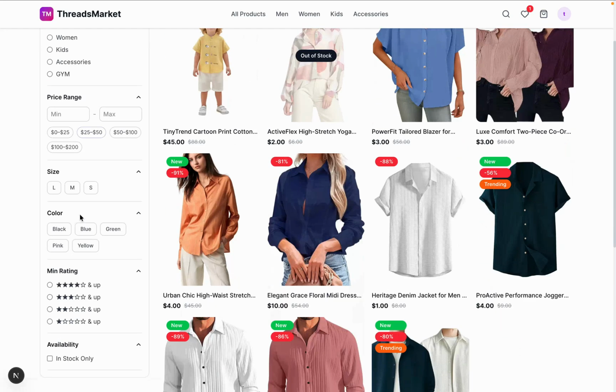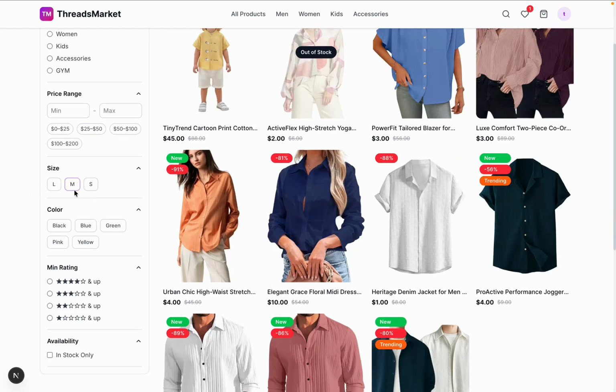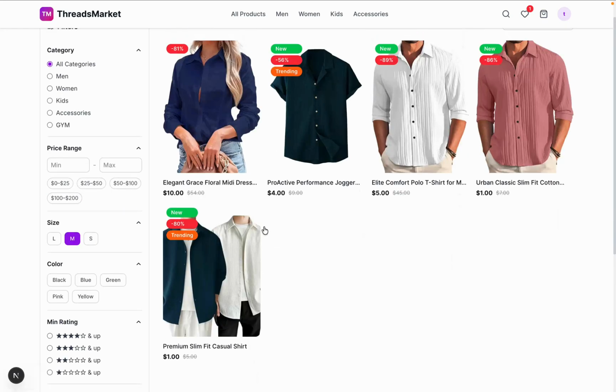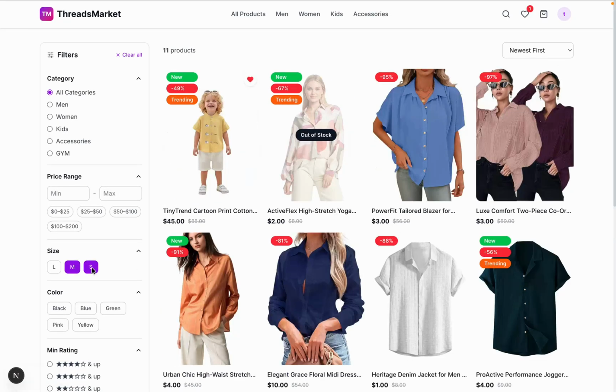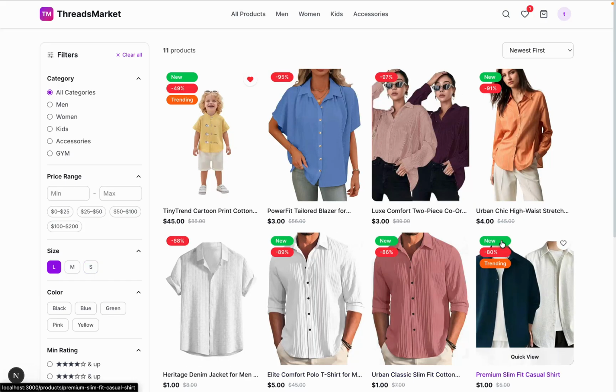If you want, you can set the pricing low, high. You can simply select and it's going to filter it out, and it will select based on the sizing. If you want to go with a small, you can click on the small and it will be filtered. If you want to go with large, you can simply click on large and all the sizes would be available. If I simply remove this one, the medium, and I can remove this small and it will be available. I can filter with that.